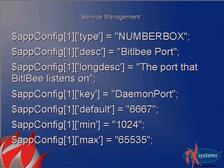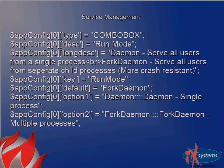Yes? Is there a reason why this is embedded PHP scariness and not UCL? Yeah, it was quick and dirty. That's exactly why. Honestly, I didn't have a UCL parser, and I'm not a big UCL guy. So at some point, when we go back and start rewriting bits of this, that's probably what's going to end up happening, some UCL or JSON type goodness. But again, it was PHP, and I knew that really quick and was able to prototype it very rapidly.